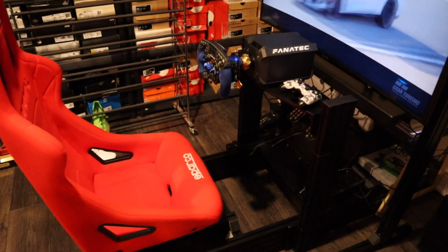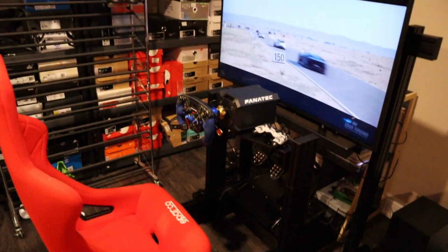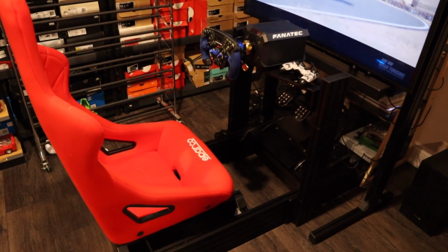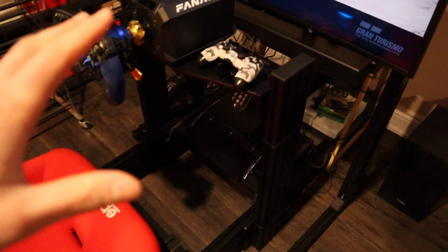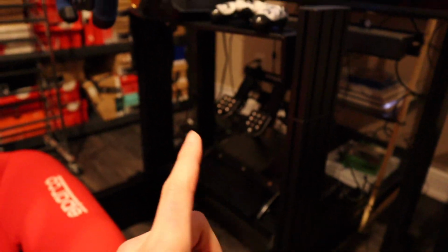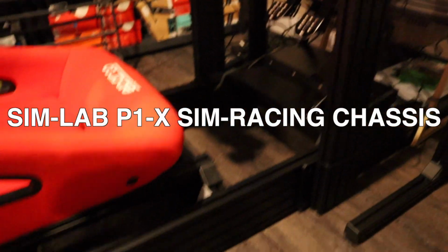And I can tell you from experience, having bought some far less expensive rigs in the past, they're not worth it because they have a lot of flex. They're just simply not strong enough. And over time they break. A solid rig like this, which is called insert name here, because quite frankly I don't remember.